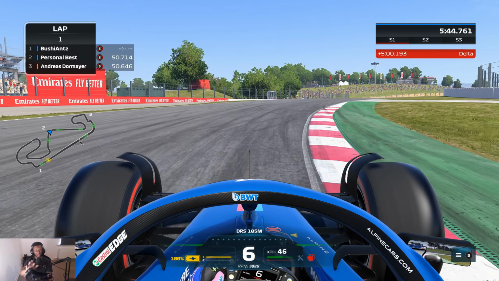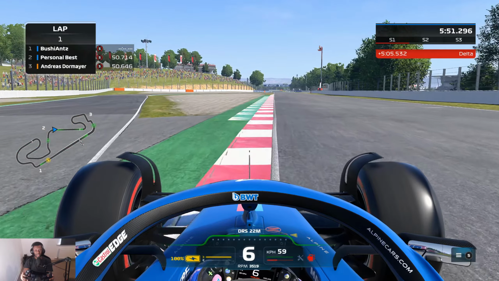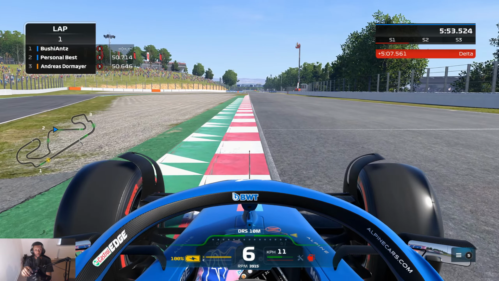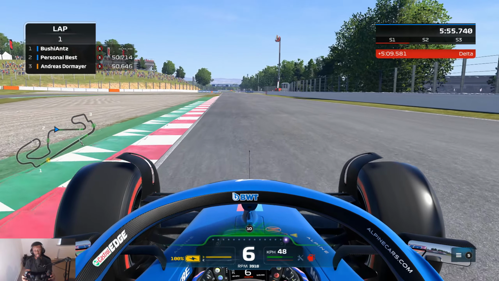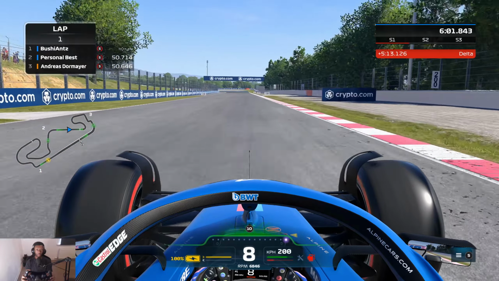And obviously you can see that it's pretty blind coming out of this corner, so that's why you want to sort of use that as a reference. This is about as much curb as I'd recommend using. You pretty much want to get back onto the tarmac and hit DRS at the same time, as that will gain you the most amount of time down to the next corner, which you're going to be taking in eighth gear.